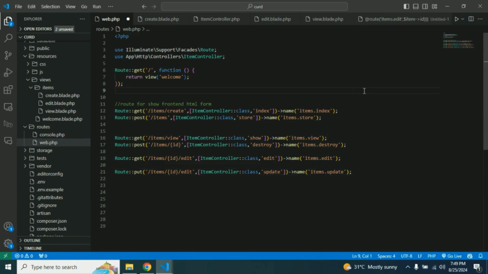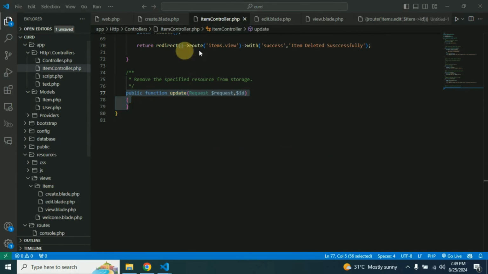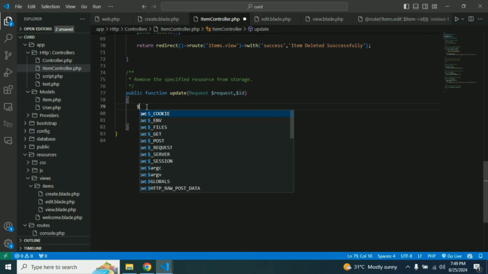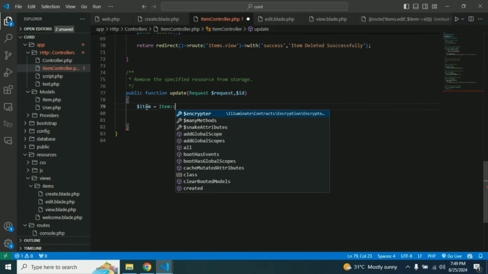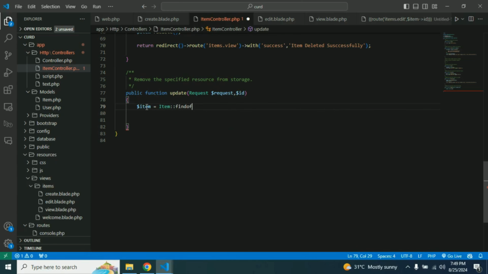Now let's move on controller page. Model find or fail function, save, and pass id here.